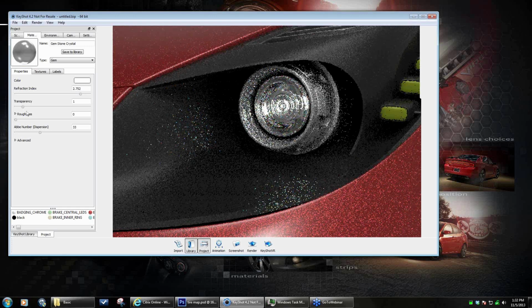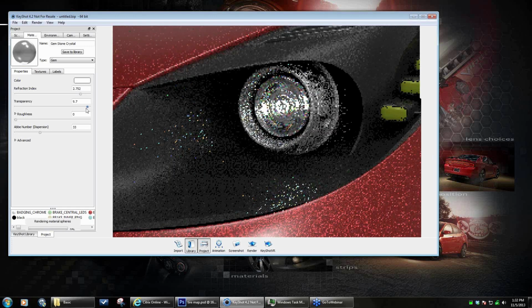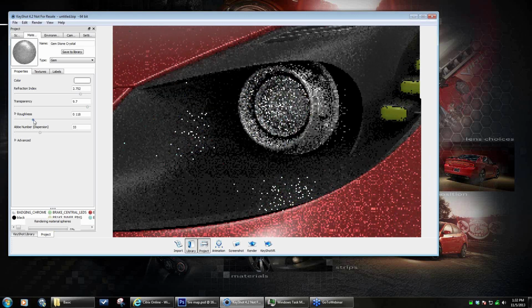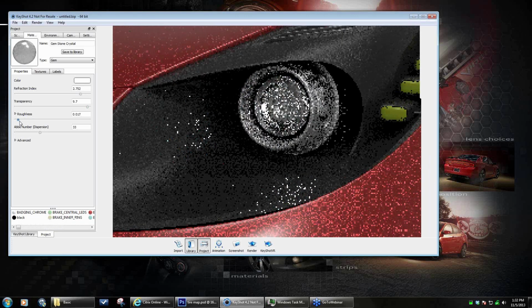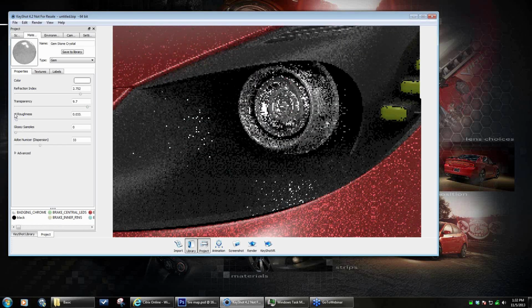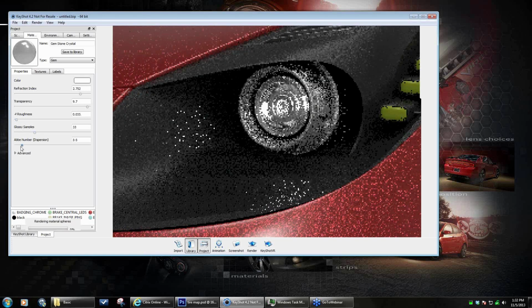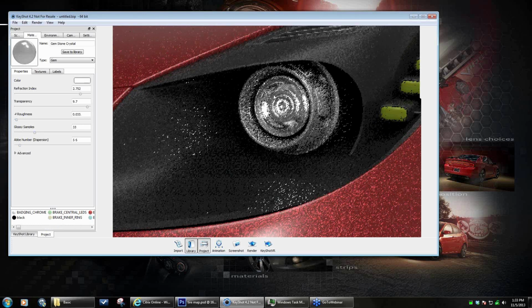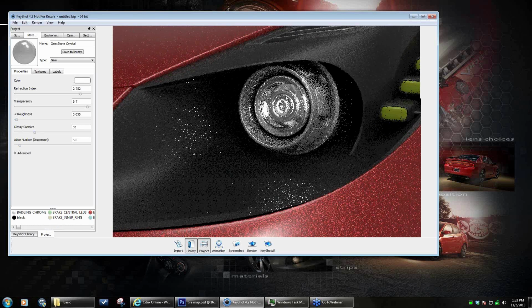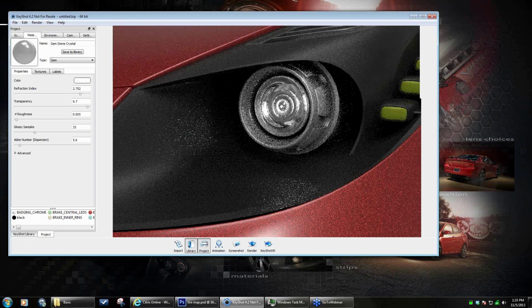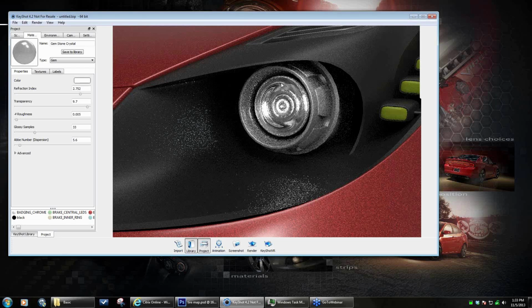I usually turn the transparency up, and now I work with the roughness. Just a little bit. What I'm trying to do is create shape inside this lens. I don't want this lens to be all just one big light, because when it renders, it just looks like a big white ball. There's no shape to the lens. So being able to use this gem, you're able to get some of these shapes inside the lens.